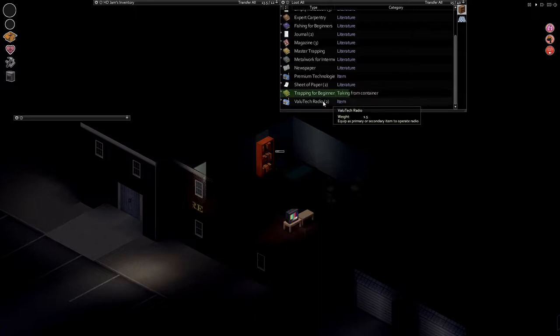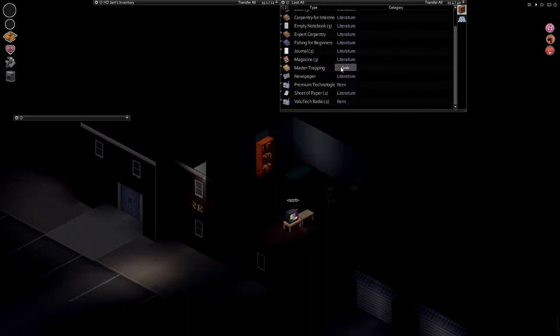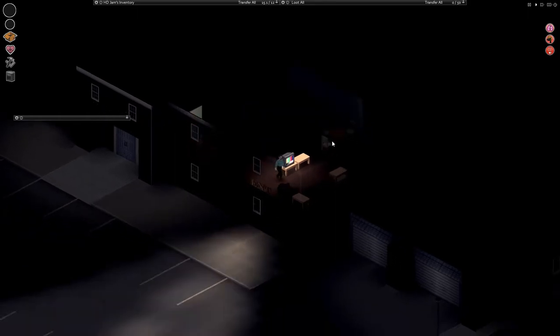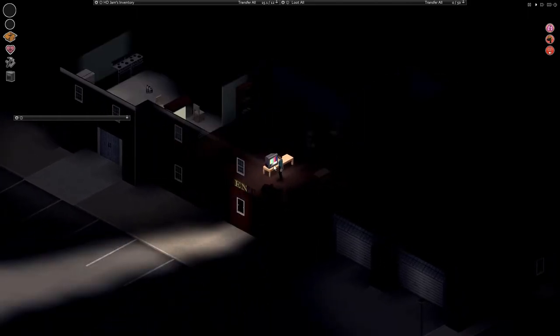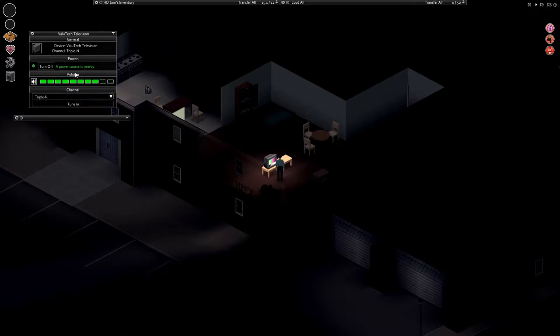Trapping for beginners, let's grab it. Sheet of paper, premium technology, radio, metalwork. Mastery of trapping. Okay, I'm getting too full again already. Device options.